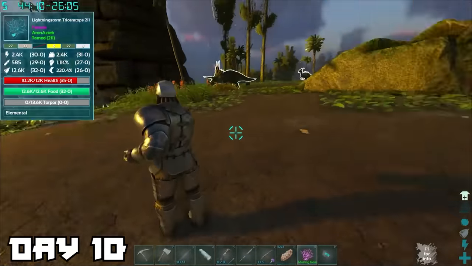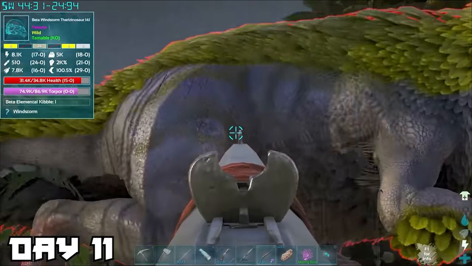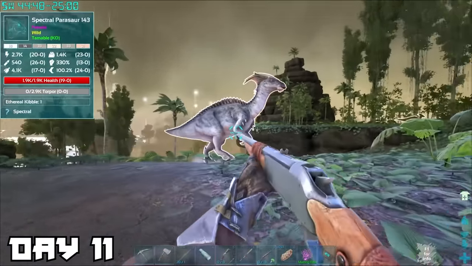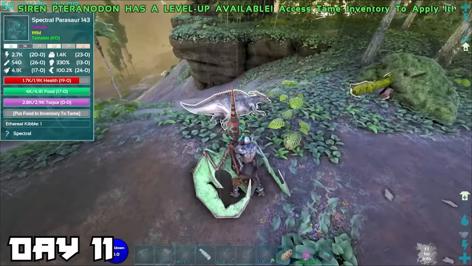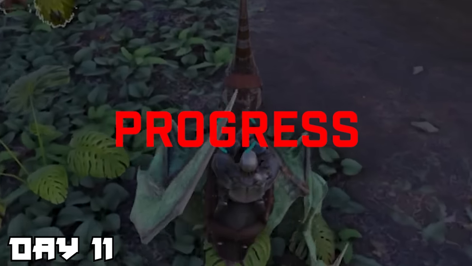Things were starting to look up as we were finally making some good progress. Day 11, we knocked out this beta windstorm theory, and while it was knocked out, a spectral parasaur came to say hello, so we shot it in the face to enslave it also. Moving up the tiers was rather satisfying. After all, we were starting to make progress.